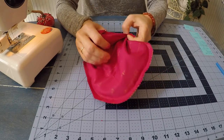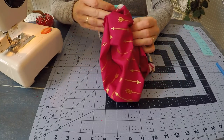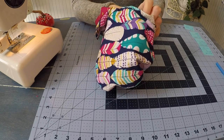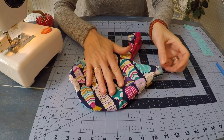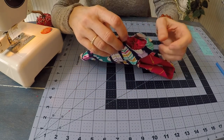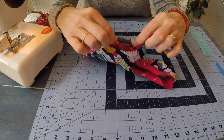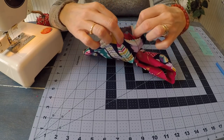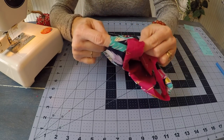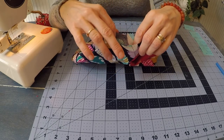Now I want to turn this right side out and then tuck that interior inside of the exterior. See the bag taking shape there. Now what we need to do is fold these raw edges inward and press them so that we can top stitch these armholes closed. So the easiest way to do that is to kind of separate the interior from the exterior and press them separately, and then fold that back in and align.